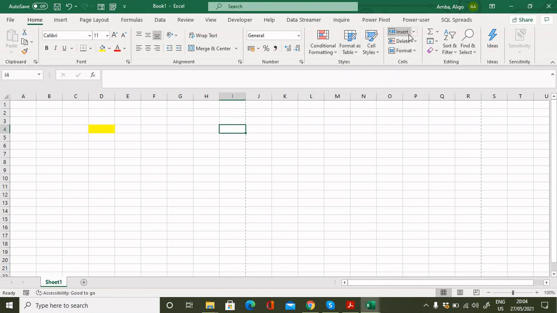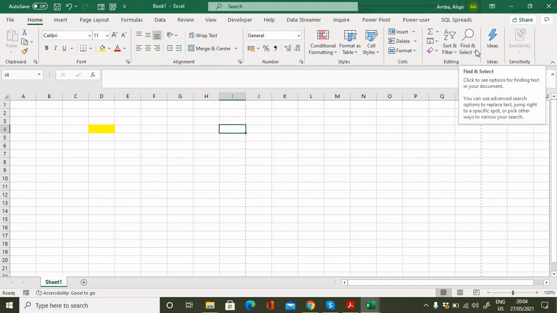We have here, if you want to insert a sheet, you can insert from here, or if you want to delete a row, you can delete. You can format it. So these are tools that you use. Like this is auto sum. You want to use it to sum your numbers. You can use it here. If you want to filter, you'll be able to use it.